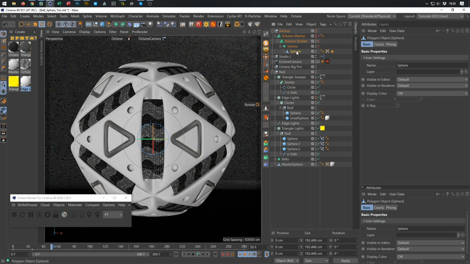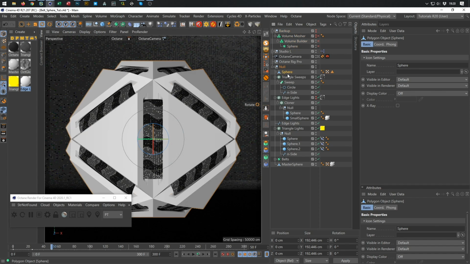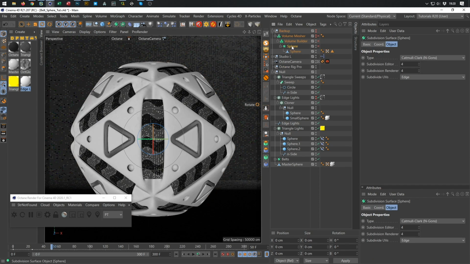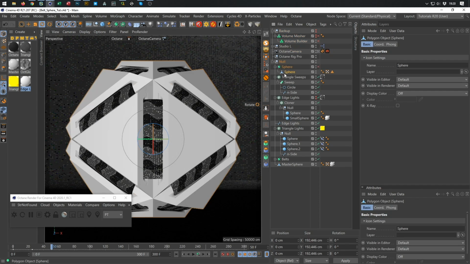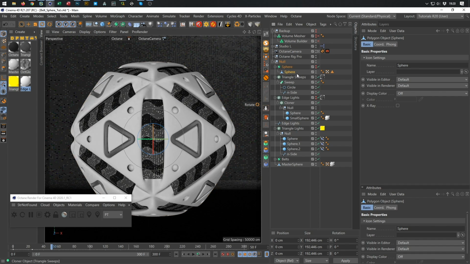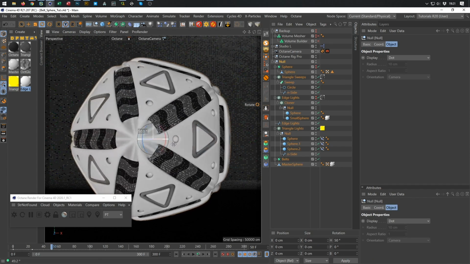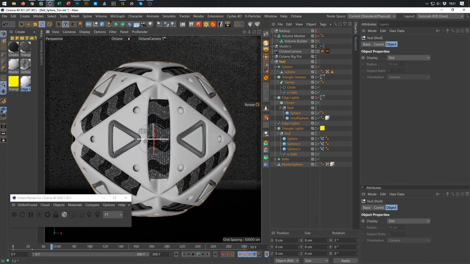So this sphere has to rotate with us. Drag this sphere inside here. No, not this one. Back. Let's bring this whole guy in here and hide it. Now we have it. Yay.